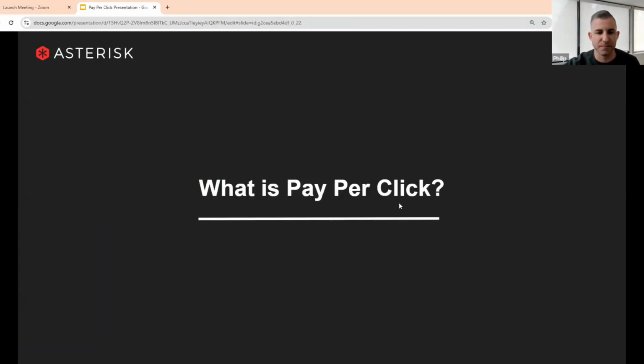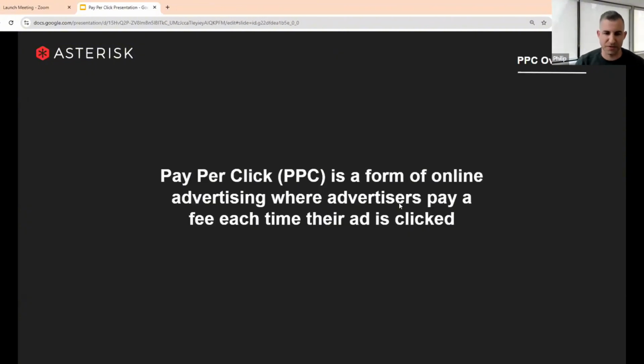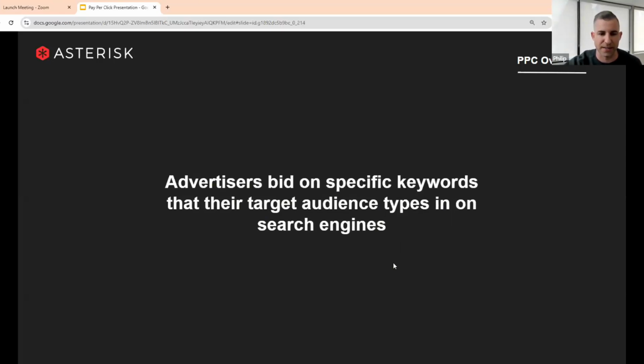So first off, what is pay-per-click? PPC is what it stands for. It's a form of online advertising, mainly in Google and Microsoft. It can actually fall under the Facebook umbrella, but it's essentially when someone clicks on an ad and then you pay for it. Every time someone clicks on an ad, you pay, say, $1 or $2, depending on what keyword you are targeting. What you do is bid on specific keywords. Someone goes to Google, types in real estate agent in Miami, an ad pops up, they click on it, and that is essentially what it is.